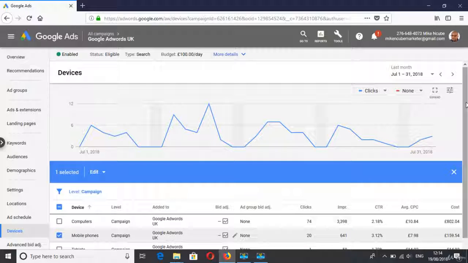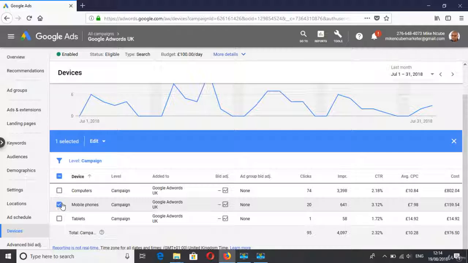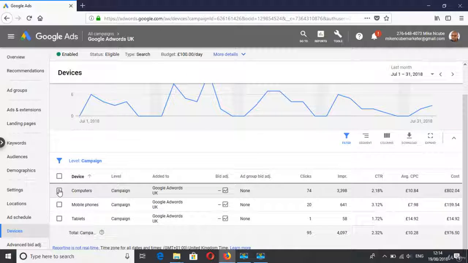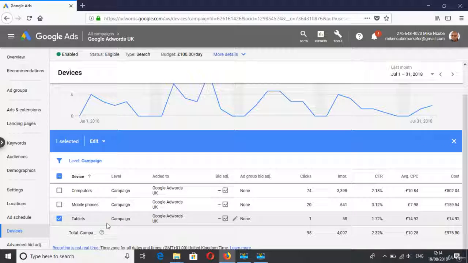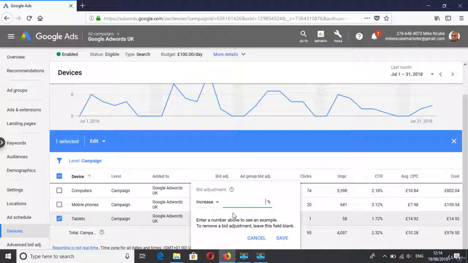The other thing is, if you decide that maybe mobile or maybe tablet is really good, you can click edit, or come over here and increase it by maybe 40%, so you're bidding higher, so a £10 bid will become £14 and so on. So these are some of the main ways that you decide who sees your ads on what devices, and it's important to include that.